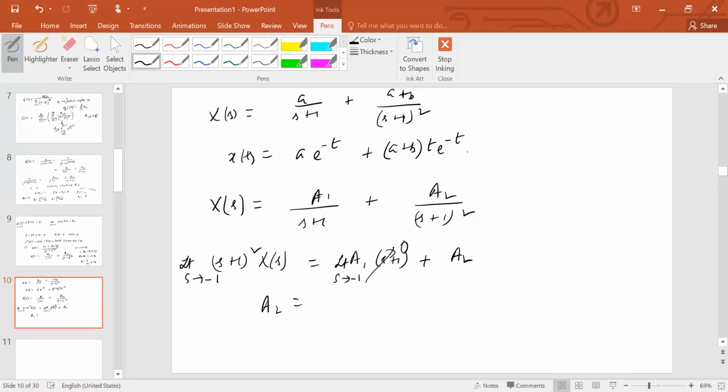Yeah, rather one of these will have an s plus 1 below, so the limit will not exist. Sorry, not both will vanish. This will still remain a1, but the a2 will have an s plus 1 in the denominator, so you cannot apply this limit. So multiplying by just one s plus 1 does not solve the problem. So what do you do then? What you generally do in such cases is you differentiate.